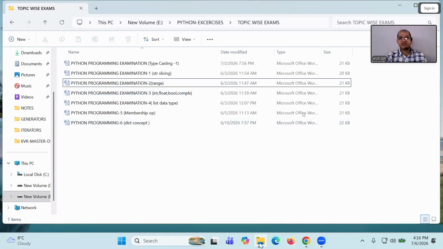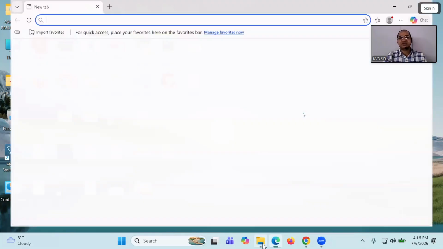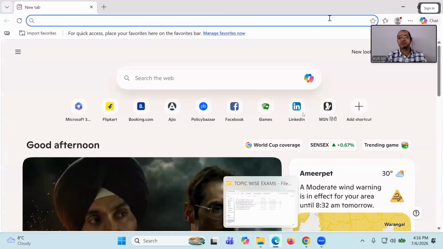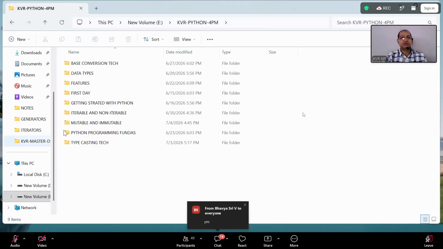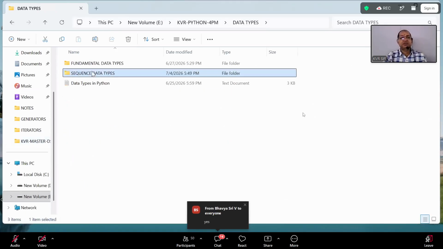The range concept is already over, but the examples are still supposed to be discussed. Let's go to the data type spot.